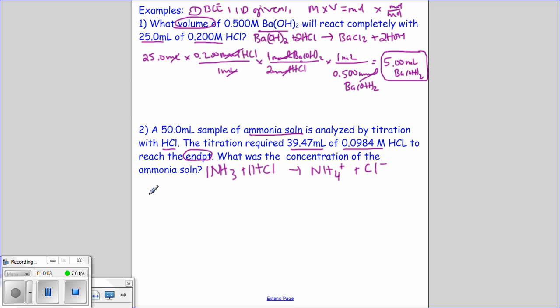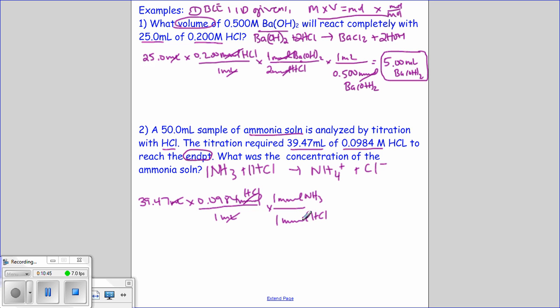The two things I'm given that are related to one another are the HCl volume and molarity. So remember, M times V equals moles is important here. It's usually always used. So 39.47 milliliters times 0.0984 millimoles of HCl per 1 milliliter. Starts to look like a squiggle after some time. So the milliliters are gone. Next thing we need to do is get to the ammonia, which is a 1 to 1 mole ratio: 1 millimole of NH3, 1 millimole of HCl. That's from our BCE here.